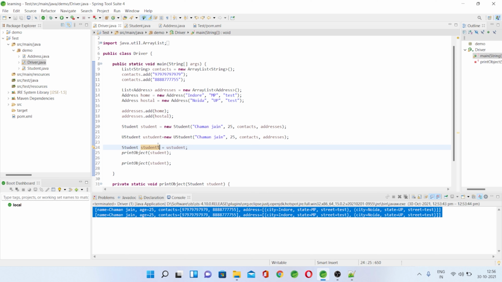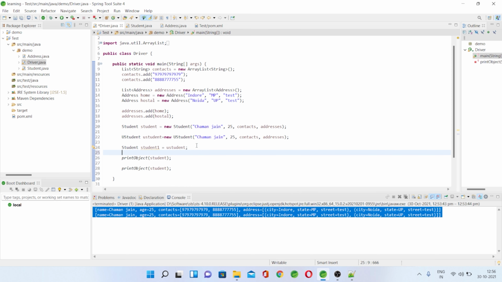One can pass this student one to that method. So that method will be assuming that your object is immutable. But let me show you how this will behave as mutable. Let me print this one and print this one.